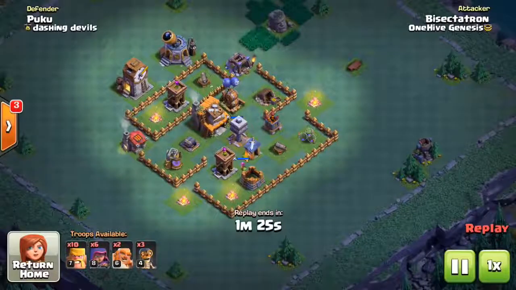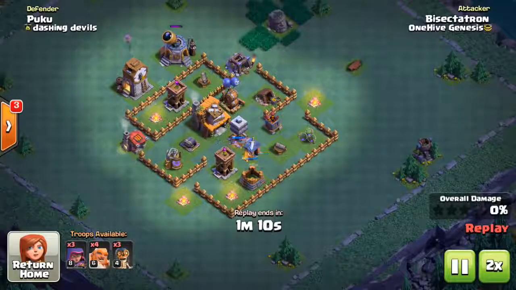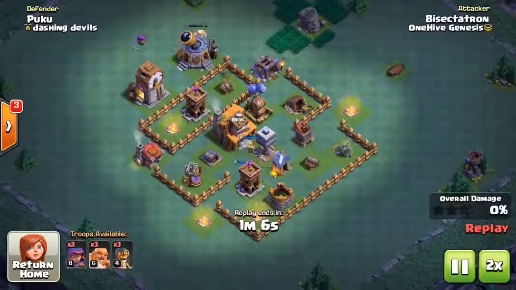Same with the clock tower. The storages and clock tower, get them done relatively early, and you won't have to feel the pain that a lot of people will from either waiting for upgrades or not being able to hold all the loot they earn.